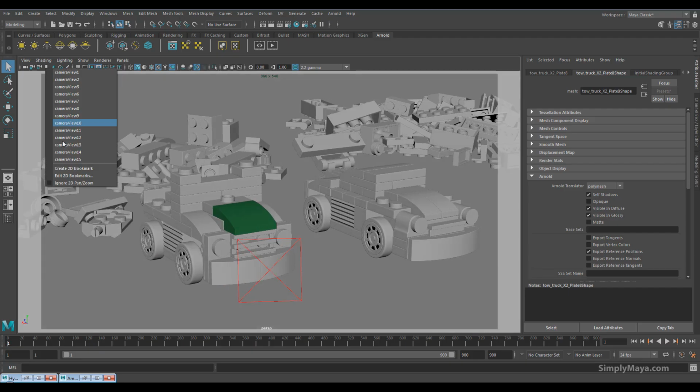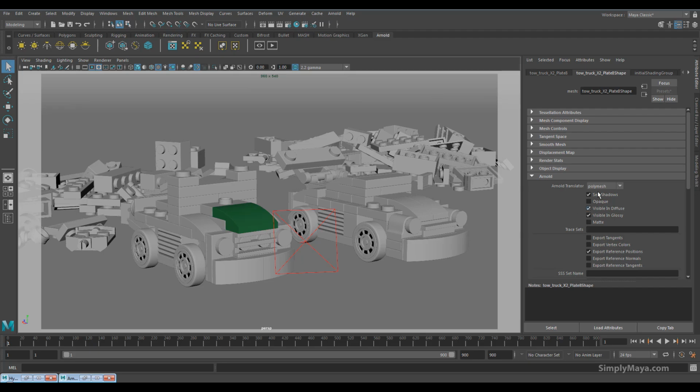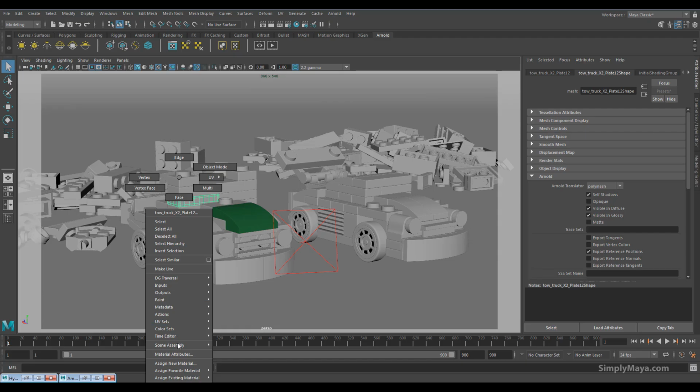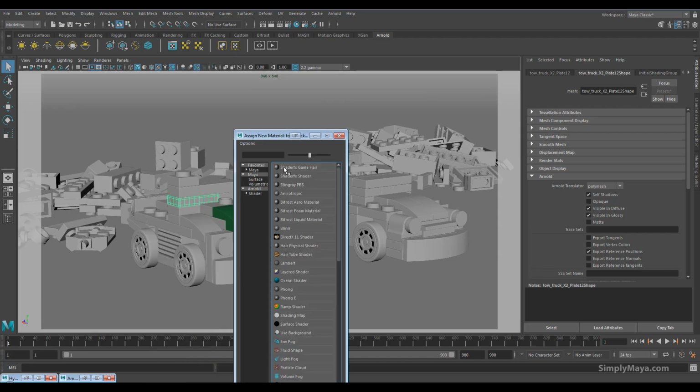So we must make sure, or it won't work, that opaque here under the shape node under Arnold is switched off. So let's go back to the render view. That won't actually do anything because we haven't told it to be opaque. It's not going to be, regardless of this tick switch or not. So let's put a material on this that could be opaque. So let's go to assign new material, and we're going to put a clear plastic Lego on this.